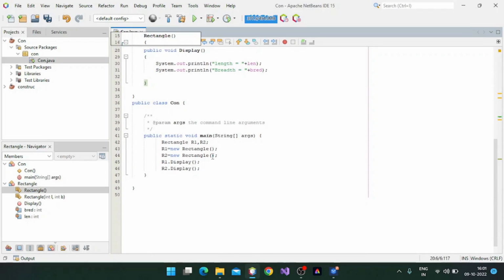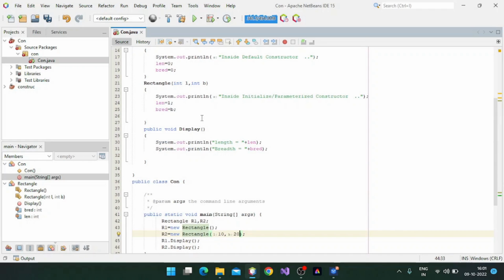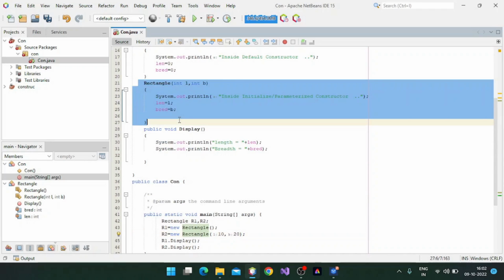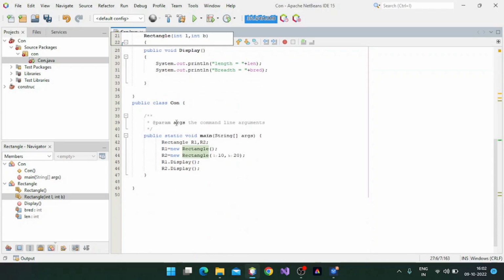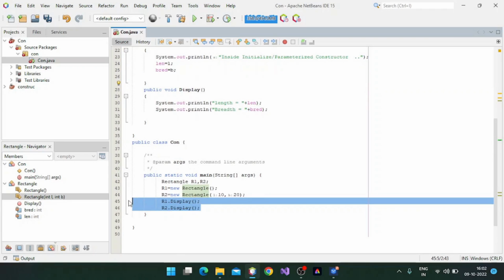If I say initialize 10 comma 20, this 10 comma 20 is passed to it, so accordingly it is going to call this constructor. So this display R1 and R2 is going to be available. But the display function you are calling explicitly with an object. You have an object and that object is going to be called.